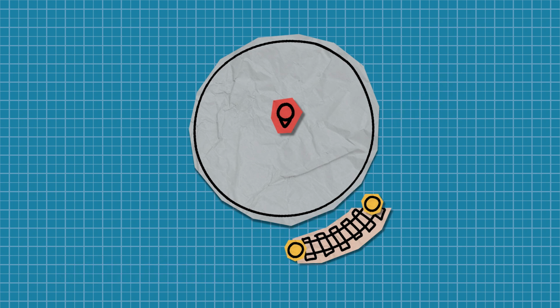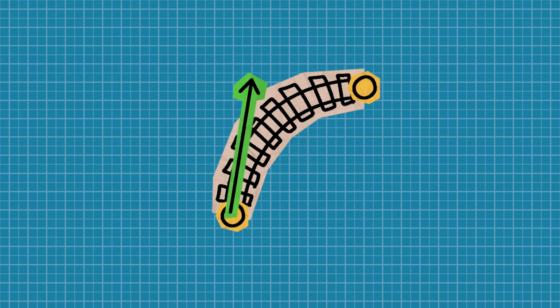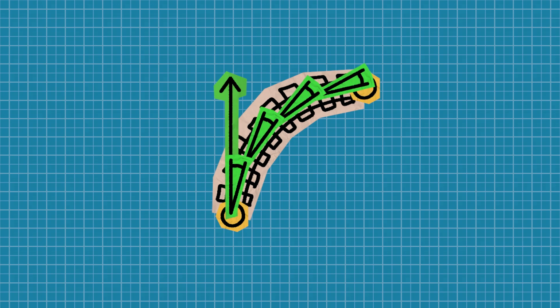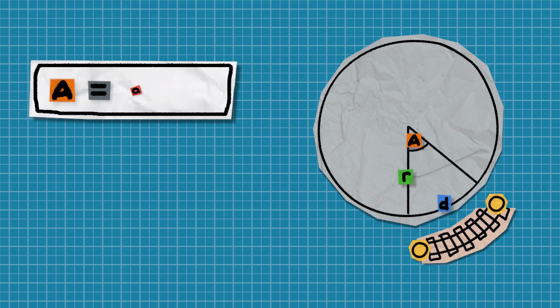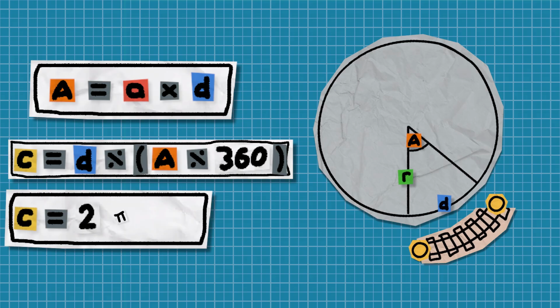We know certain characteristics of a piece such as direction, distance, and angle, and we can use that to calculate the midpoint. The angle is referring to the degrees in which a track piece rotates per its distance. So to get the total angle, you just multiply the angle by the distance. Then you want to work out the fraction of the circle that your piece is taking, so you divide that by 360. You can use that to calculate the circle's circumference by dividing the distance by that figure. And then you can use the equation circumference equals 2 pi times radius to work out the radius.